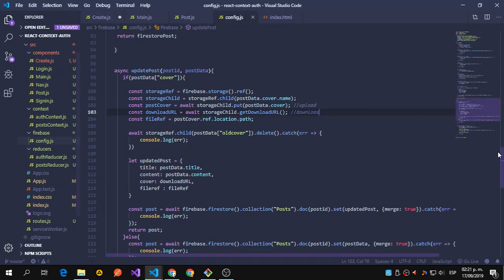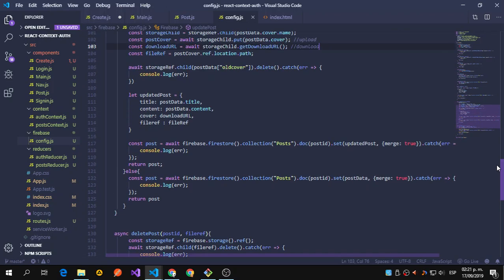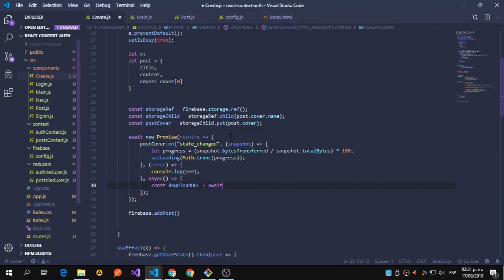So this is going to be explaining everything so you can understand what I'm doing. This await, because this is a function and this is going to take some time, we actually need to wait for this to end, and this is what we are going to do here.